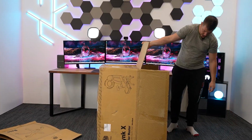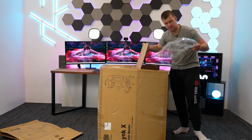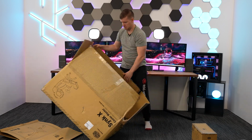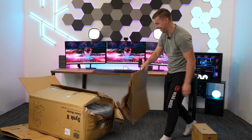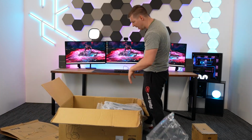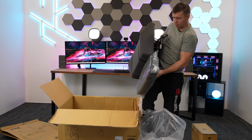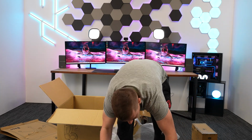Well, I mean, got a couple of air wraps in there, I guess. A couple boxes. We got a user manual. We got a head pillow. Oh, shit. Some more air bubbles, we'll pop them later. Everything's wrapped in bubble wrap. So this is the actual seat. It's got this rail on it. Oh, that's the footrest. Comes with a footrest, guys.